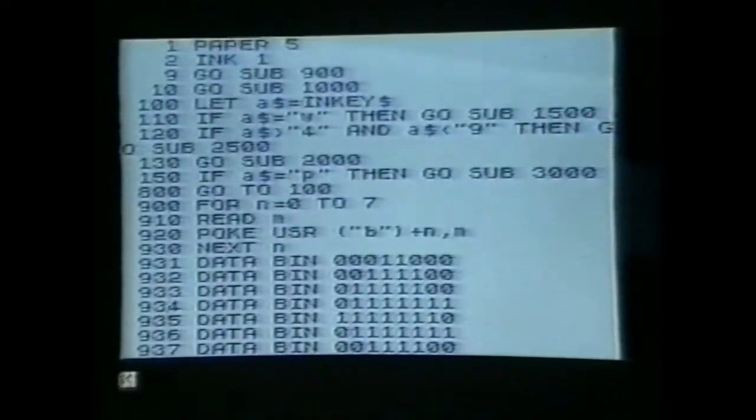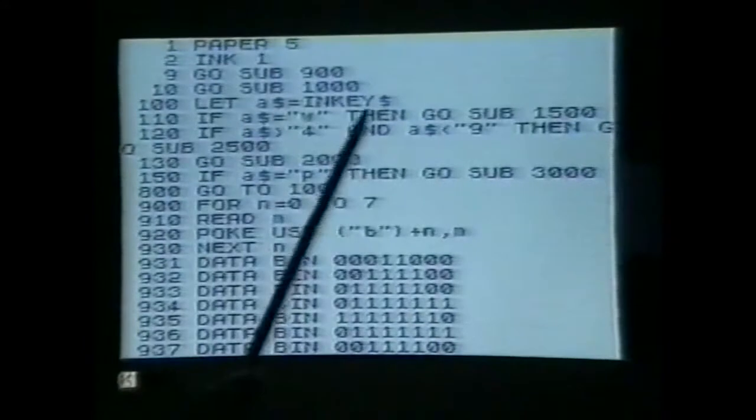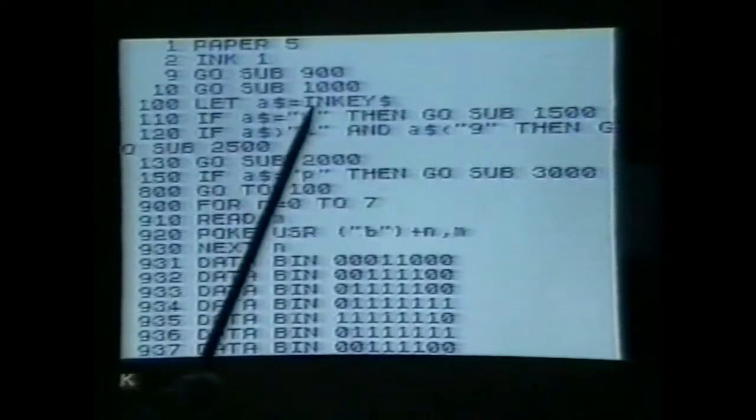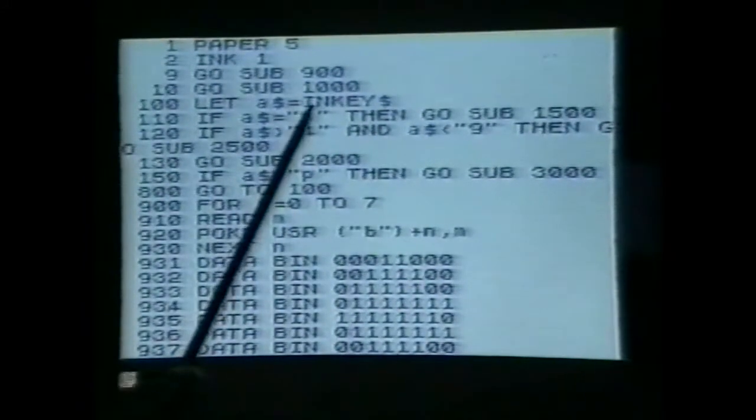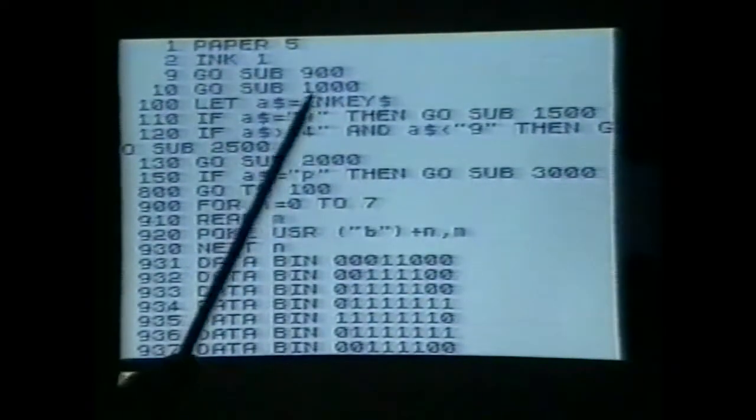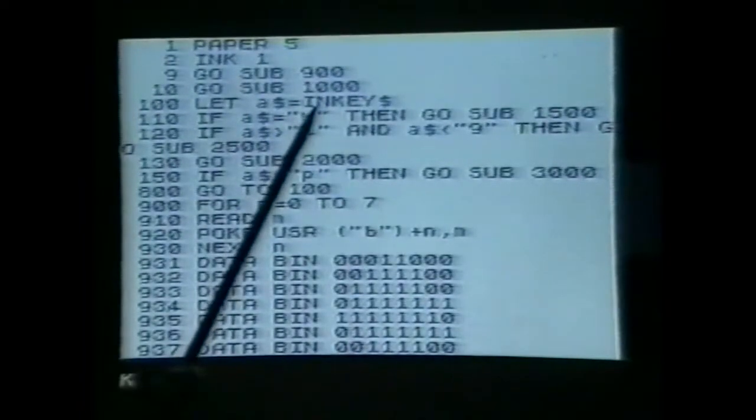Now I'm using a function called InKeyDollar, and that's the one that does the input. The value that InKeyDollar gives us is the single character corresponding to the key that was being pressed at that particular moment.